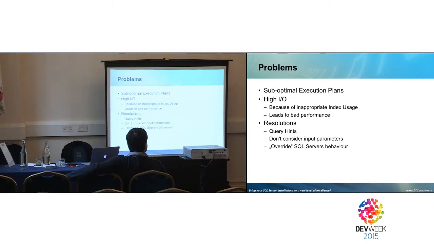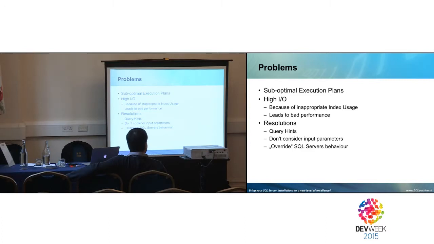I've already seen plans with bookmark lookups where the whole SQL Server just went crazy. Your CPUs are going up to 100%, and maybe you are reading 10 gigabytes, maybe you are reading 100 gigabytes of data from your storage just because of that bookmark lookup. Because you're doing that bookmark lookup for every row that you return from the non-clustered index.